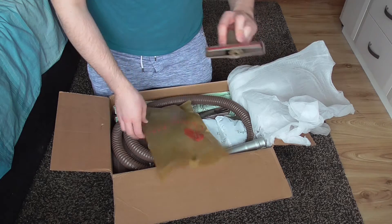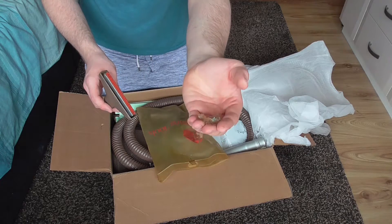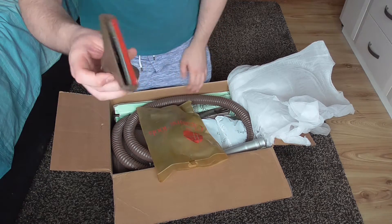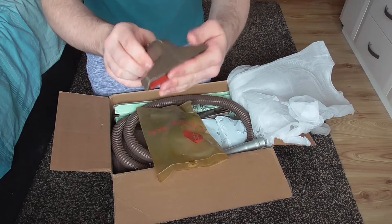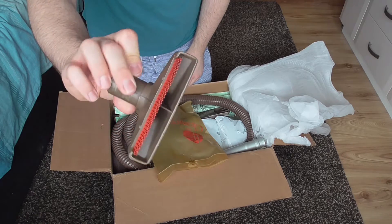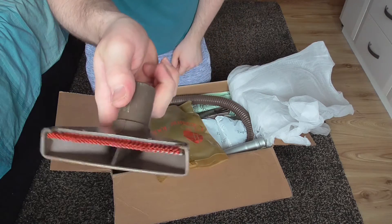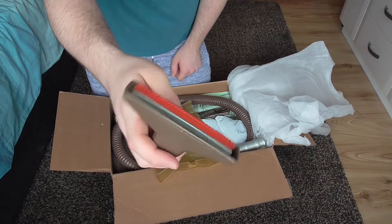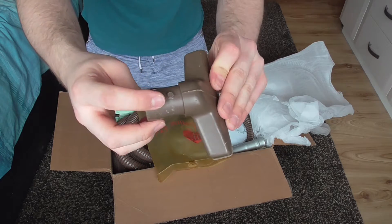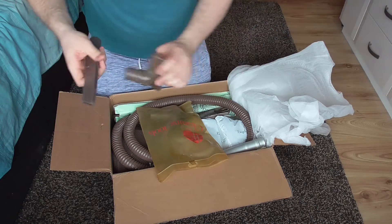So that's the crevice tool. There's a bit of fluff in there — a bit of American hair and fluff. We have the upholstery nozzle; we have the same exact thing but ours are either white or cream, we never had a brown one as far as I'm aware. It's a really good upholstery tool — it has the rubber fingers on the back which helps pick up hair and things. This one does have the pip fitting which, as you can see, the crevice tool bizarrely doesn't.